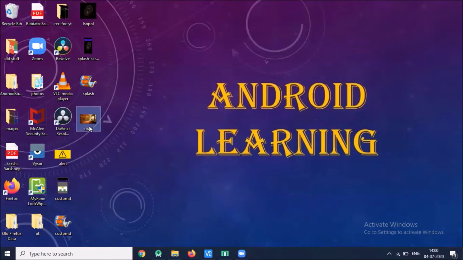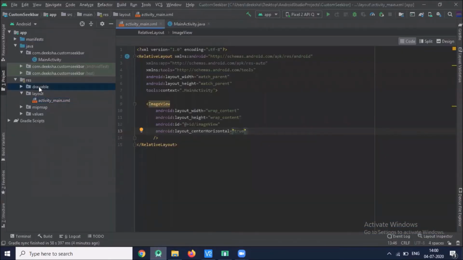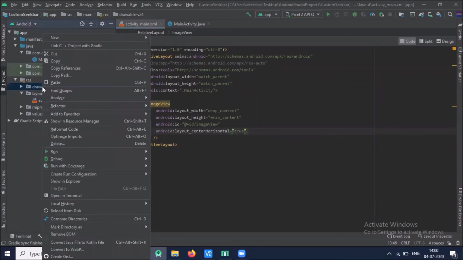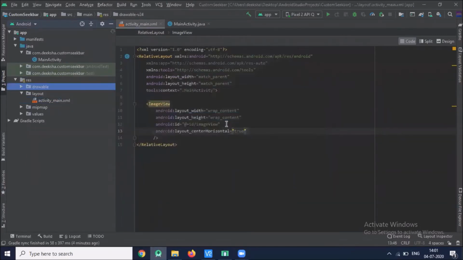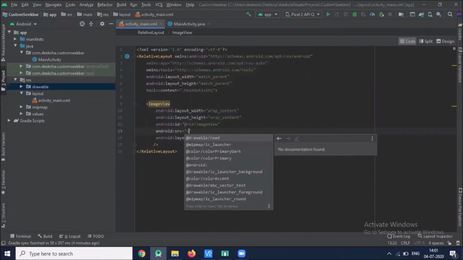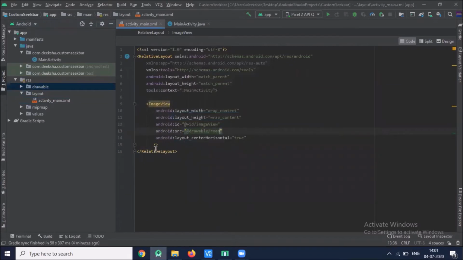Copy one image and paste it in drawable. Now add one seek bar.